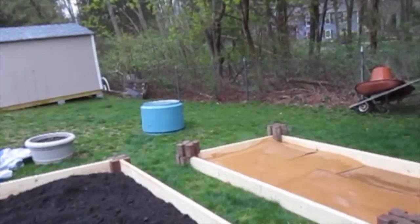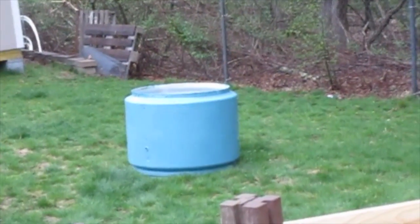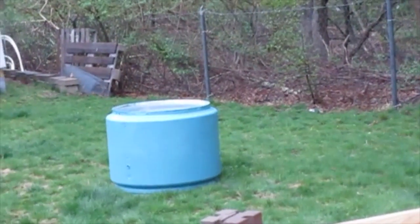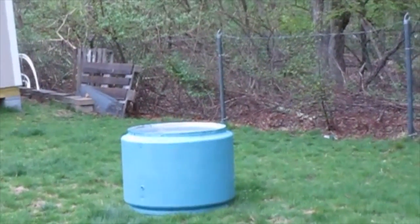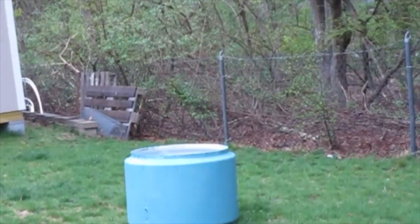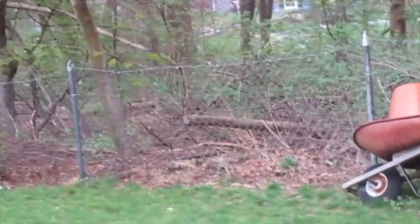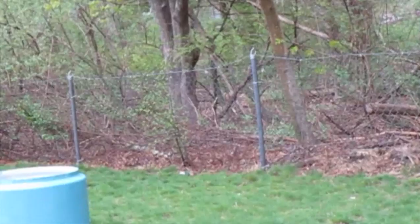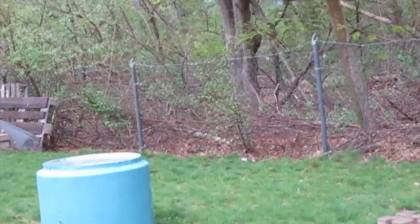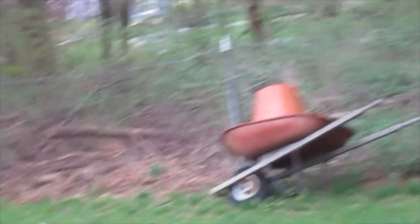Back there, you can see my dryer drum. If you ever get a chance to go to a scrapyard, that's going to be another raised bed. I'm thinking I might put sunflowers in it, cutting sunflowers, and I might start off with carrots or something with roots that needs to be deep or does well with deep soil. So I'll start off with that and then maybe add the sunflower seeds when I pull the carrots. But that did not get filled either.